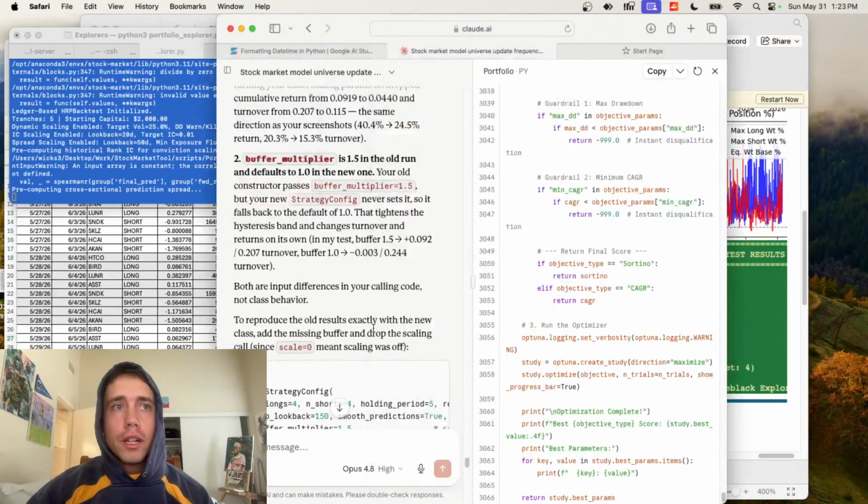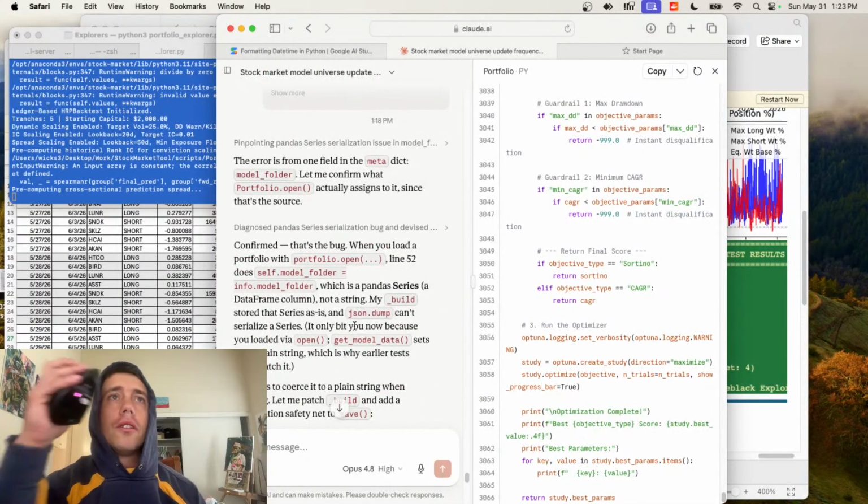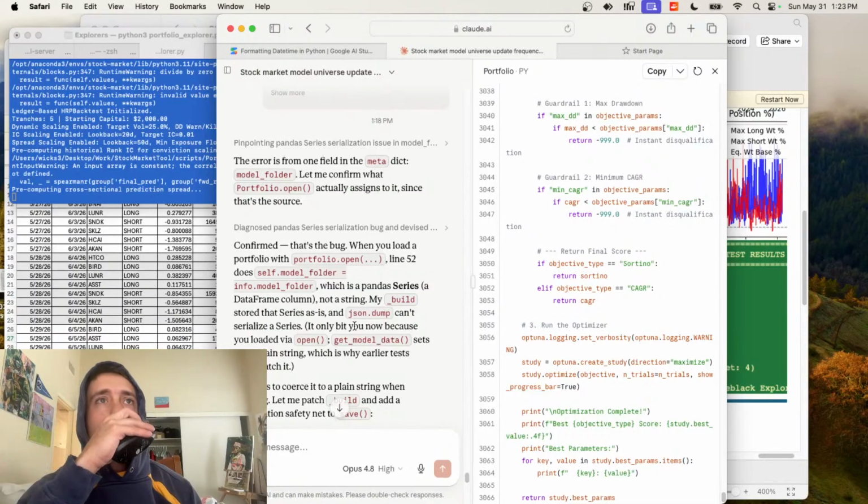Okay, what was I? Oh yeah, so this is gonna tell me how to fix the error. The error is from one field in the metadict model folder. Let me confirm what portfolio.open actually assigns to it. When you load portfolio with portfolio.open, line 52 does, which is a pandas series, not a string.